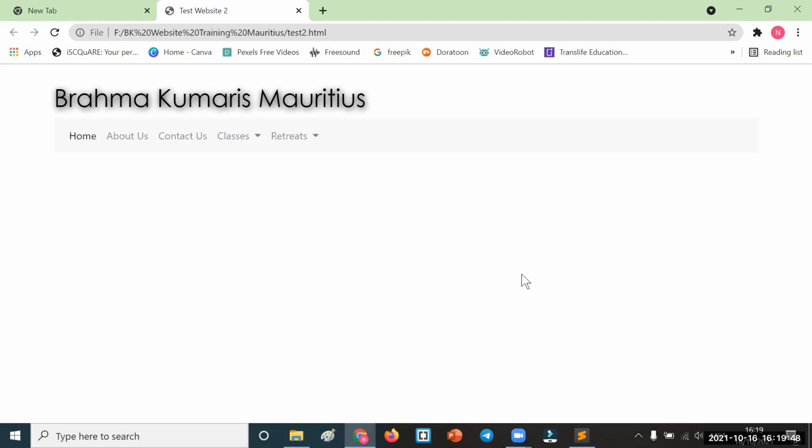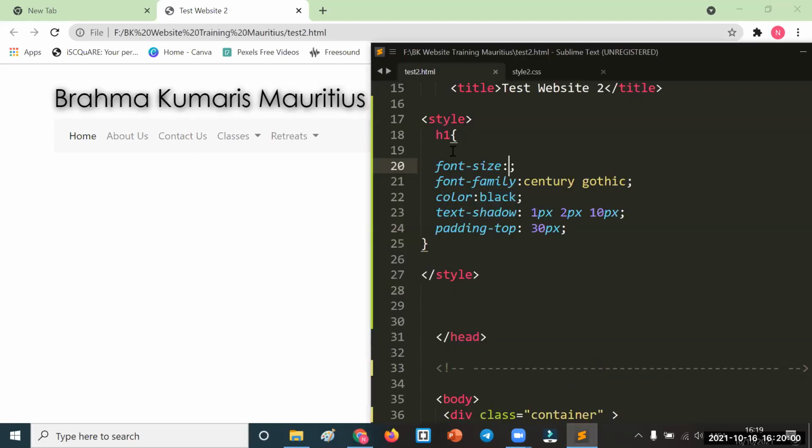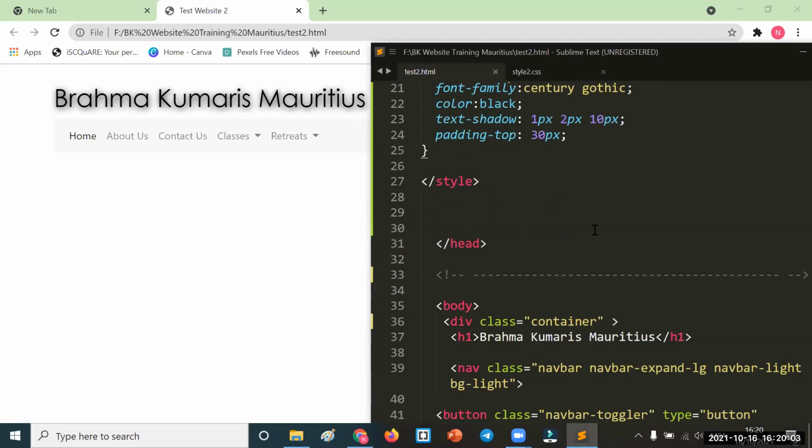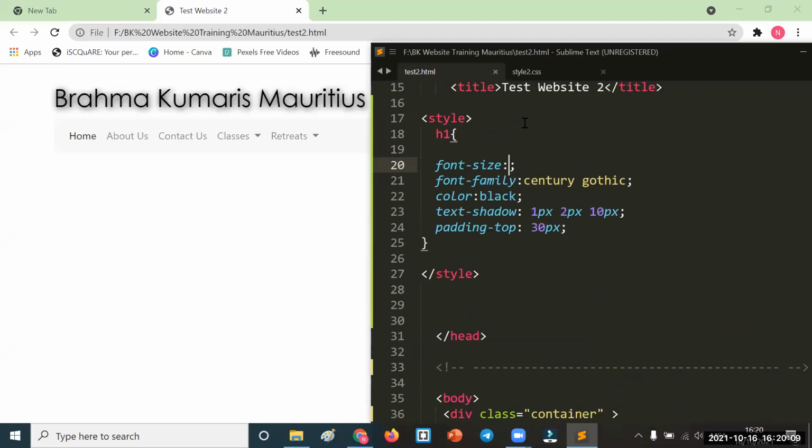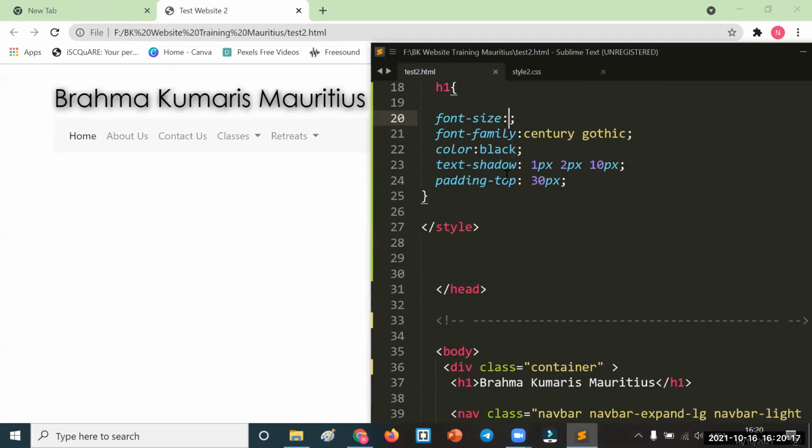Control 0. Then it becomes 100%. Because some of you might be in a smaller web view, so Control 0 makes you the 100% view. Okay. Now, this is H1. Watch. I'm going to go down to H1. Where's H1? Here. Now, let's say I don't want to put the style here, the coloring, the size. Then I can use the third method.